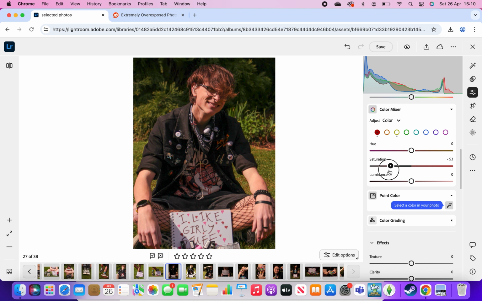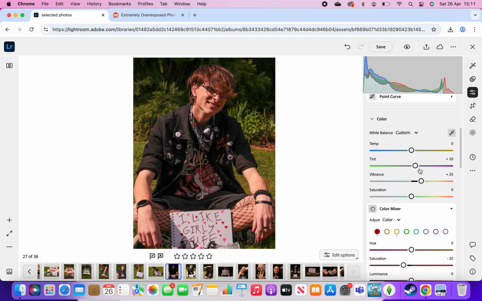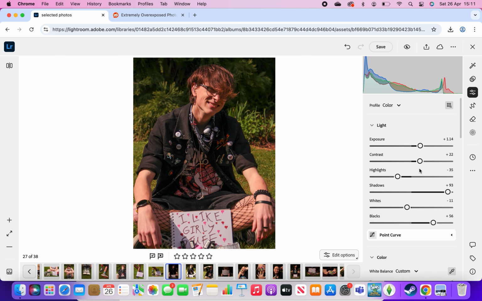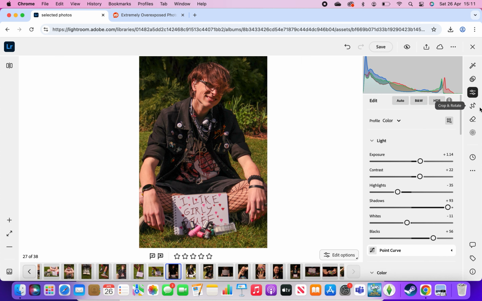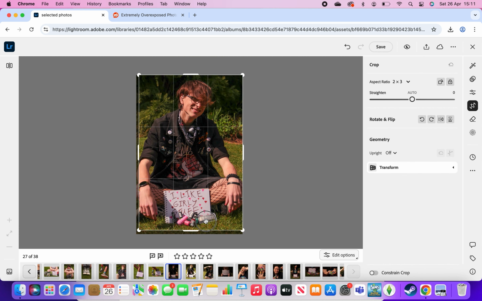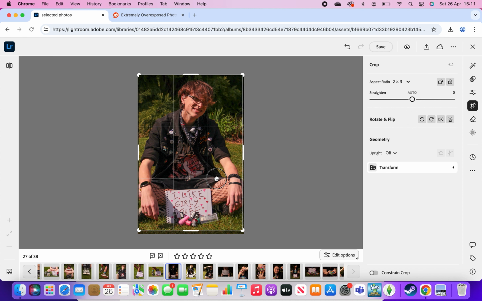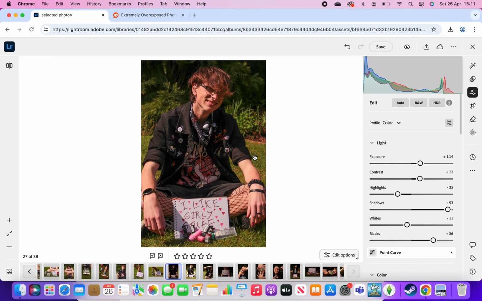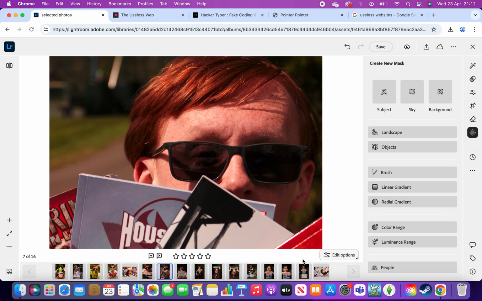And then I just adjusted some of the redness in his hair a little bit, because it turned out very red after I'd adjusted the colours, and just toned down that pinkness a little bit and cropped it in ever so slightly, just to adjust that framing and make you feel like you're a bit closer to the person.